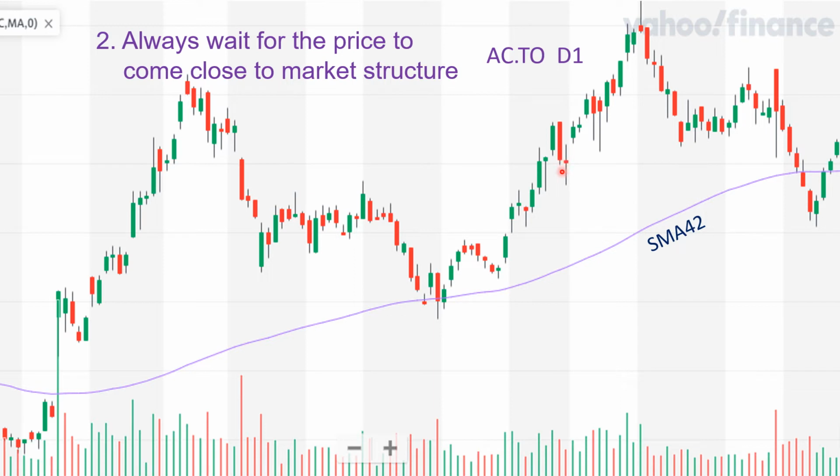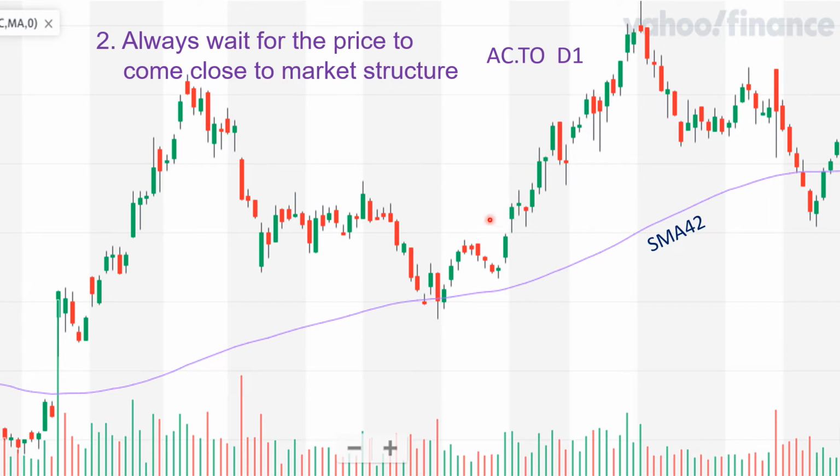You will not find a logical place to put your stop loss if you, let's say, enter here. The best place to enter the market is close to the market structure. This is the market structure, and this is the closest place to the market structure. And you see there is a price rejection by the dynamic support. If you blend these 2 candles, you are going to have a hammer, which suggests a price reversal from downtrend to uptrend.